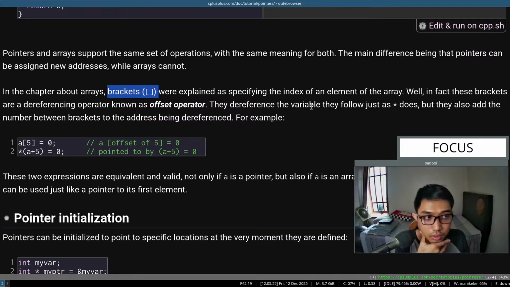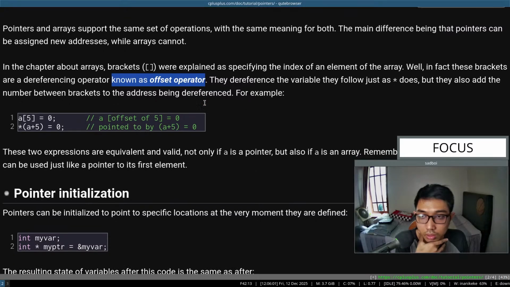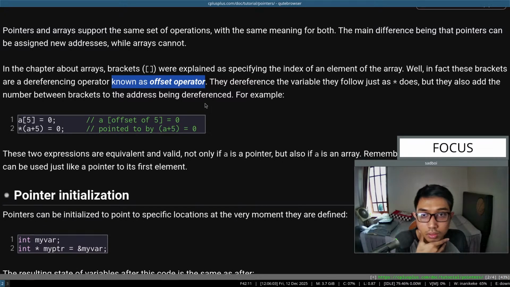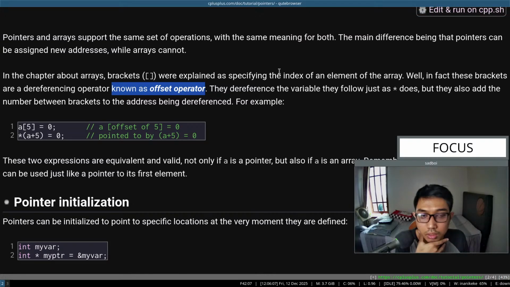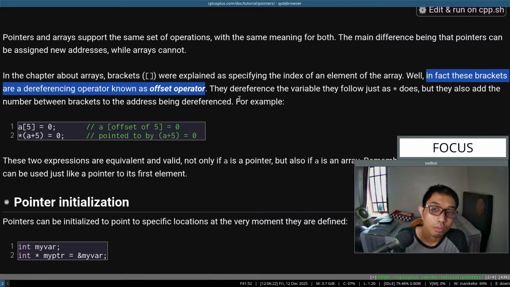Well, in fact, these brackets are the referencing operator known as offset operator.